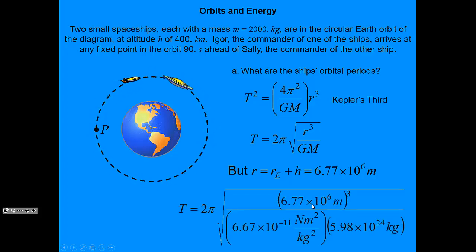So plugging all those numbers in, here's our actual r, here's our gravitational constant, here is the mass of the Earth we derived earlier, a little less than 6 times 10 to the 24th kilograms. Don't forget the 2 pi out front and the square root. We get a period of 5,540 seconds to 3 sig figs. Note, all of these numbers are to 3 sig figs. So 5,540 seconds is the period. Kepler's third, a handy little relationship to have when talking about orbiting objects.